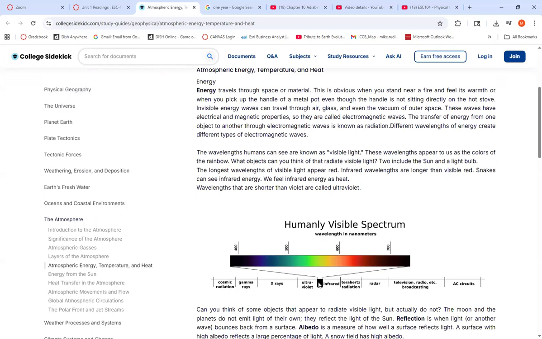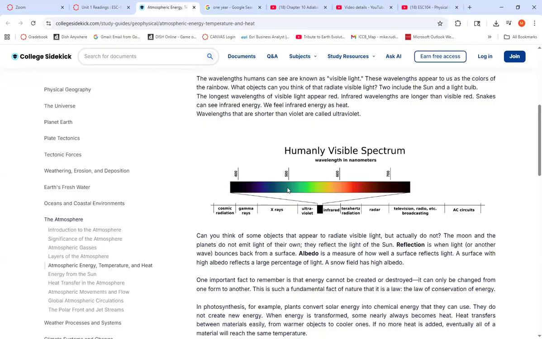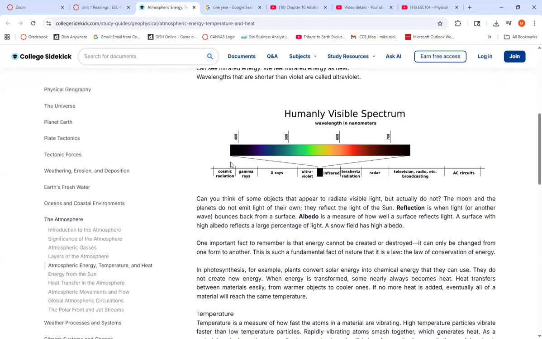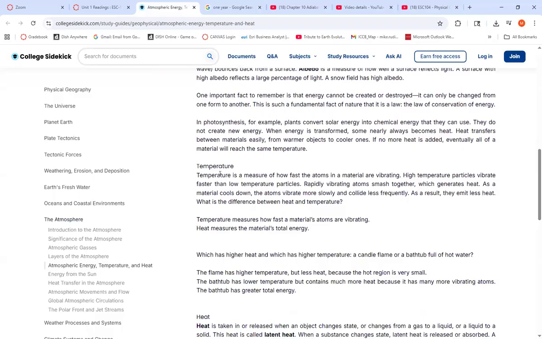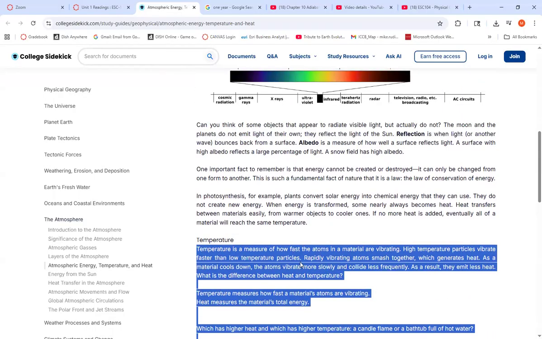You're going to see that much of the electromagnetic spectrum is in a very narrow band that we call visible light, from violet to the reds and the oranges. You'll have to understand that every object on Earth and in its atmosphere has a variety of interactions. Some absorb certain types of radiation, some reflect, which we call albedo. Objects that reflect radiation tend to stay relatively cool, but objects that absorb tend to heat up. So the temperatures around the Earth are all based upon the extent to which surfaces are absorbing or reflecting radiation.